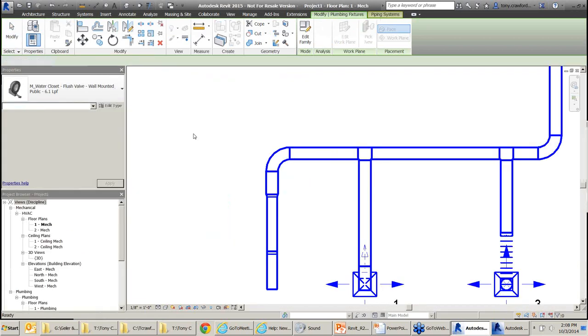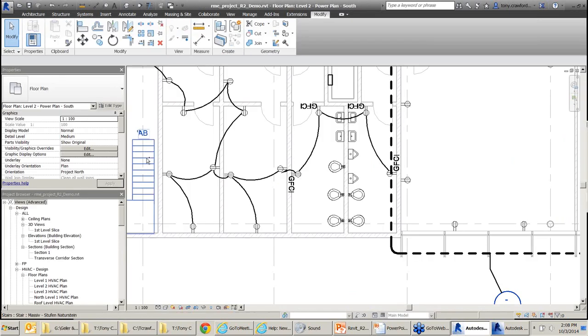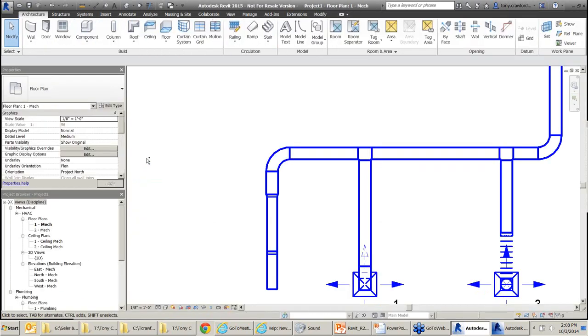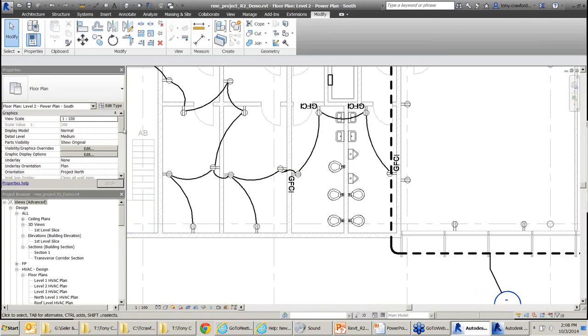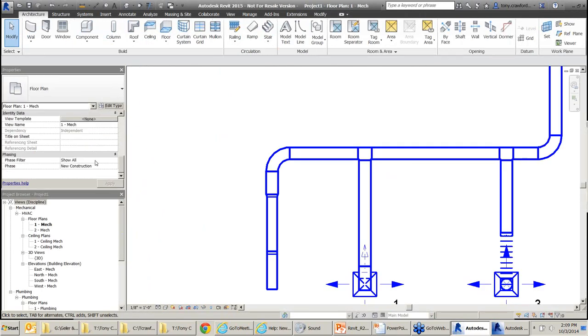I can go to another view. So if I'm comparing two views, maybe I'm looking at a phase filter in the properties, which happens to be at the bottom of the properties palette. I'll hit Control-Tab on my keyboard. If you're not already using that, experiment with that. Have more than one view open. Hold down Control, and every time you press Tab, it cycles through the views that are available. I have two open. So I can look at this view, scroll down, look at the phase filter, and Control-Tab to the other view, scroll down, look at the phase filter.